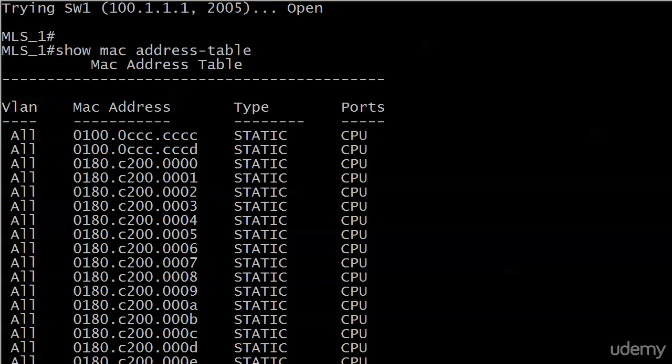One more thing I want to point out to you veterans is the show MAC address table command. It used to be a pain because it had 2 hyphens in it. Now it's a pain because it has 1 hyphen in it. Depending on which iOS version you're using, you may have to put show MAC hyphen address hyphen table, or dash, however you want to put it. In later versions, they got rid of the one between MAC and address. That is not going to be an exam topic. They're not going to get that nitpicky. But just a word to the wise there, if you're working with live equipment, one of the simulators, or even on your exam, if you put in show MAC dash address dash table and it doesn't work, just take the one out between MAC and address and you'll be fine.